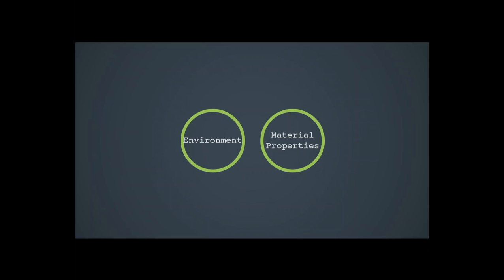These are all variables, and we should do our best to remove as many variables as possible. Depending on your scanner, some of these may not be a concern to you as much as others, but no matter what, all of these will have some influence. So now we know some of the problems. What can we do to solve them? Well, a lot of the environmental things, you're just going to have to do your best to avoid them.